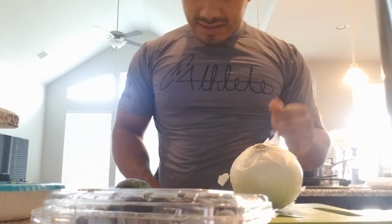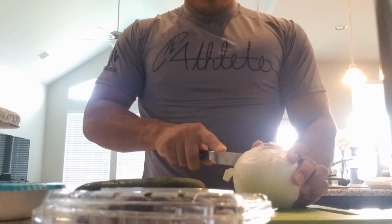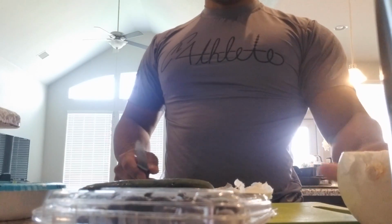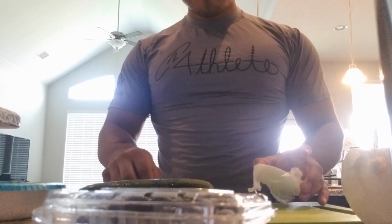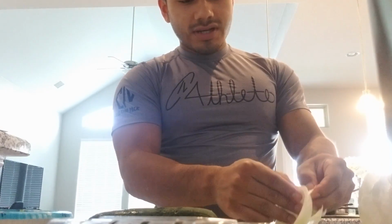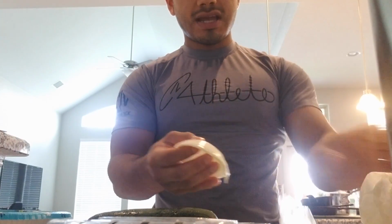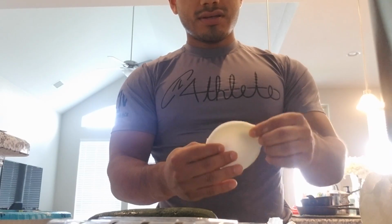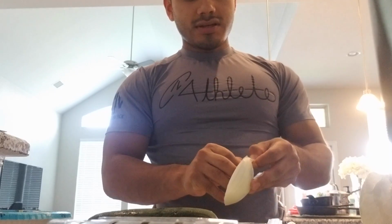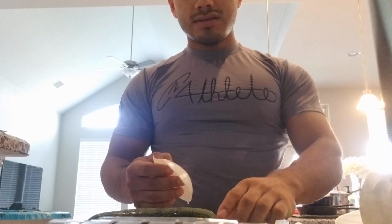Alright, so one of the first things I'll do is cut up all this stuff. And I like a lot of onion, so I'll probably use like that much. Today I'll use the full thing of squash. Whenever you're dieting and trying to lose weight, you want to try to cook up as much as possible, but like I guess not really empty calories, but calories that just are lower. So the squash is low in calories, so is the onion, and it's all like compensating for what you're used to eating.